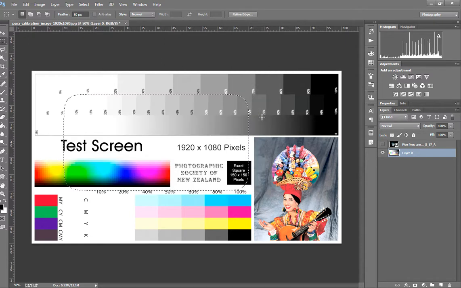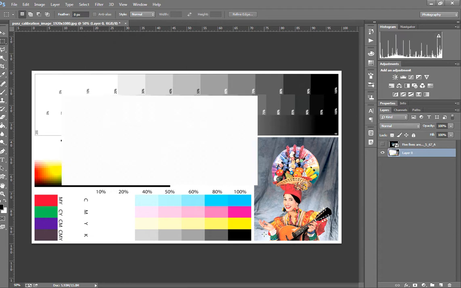So if you ever get that happening, that you're wondering why it's not a clean cut, check what your feathering is, and you'll have to redo the selection. So we'll cut that out, and you can see it vanishes. This is a good time to point out that those grey and white squares indicate transparency in Photoshop, so there is currently nothing there.